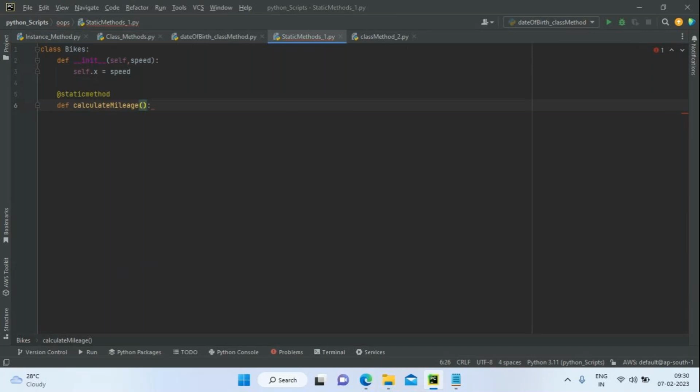I want to calculate mileage, right? So I can pass speed.